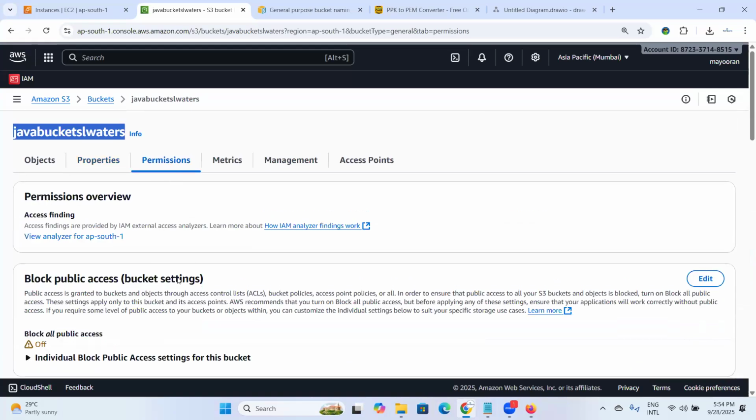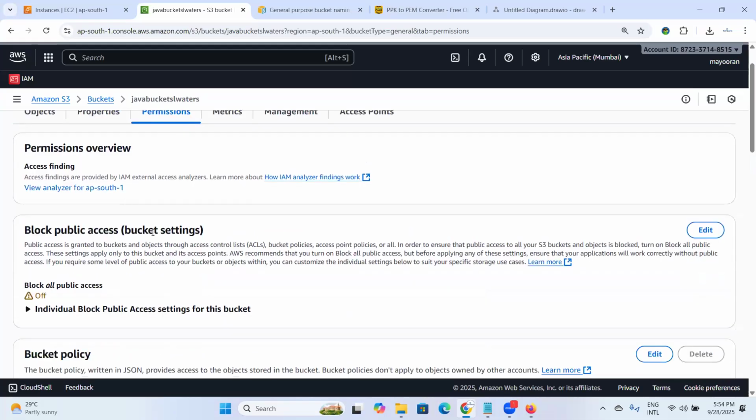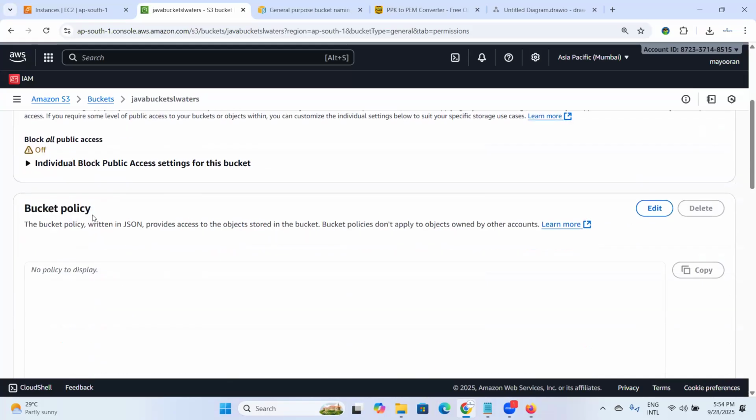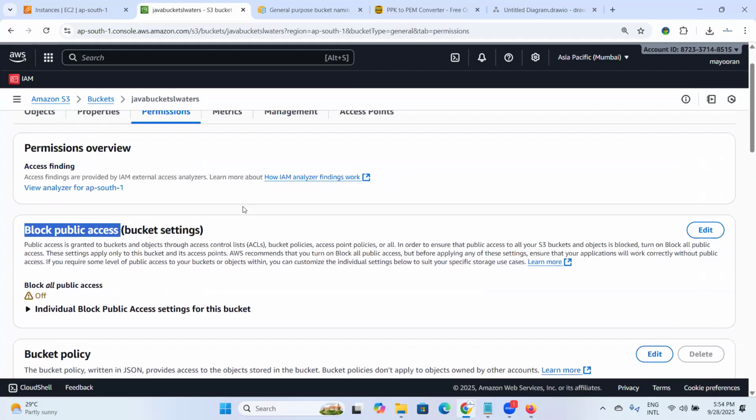Permissions. Here is the permissions overview. The block public access and the bucket policies, we can control using these.